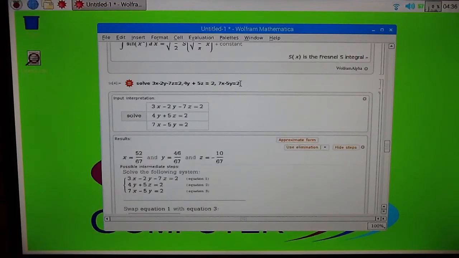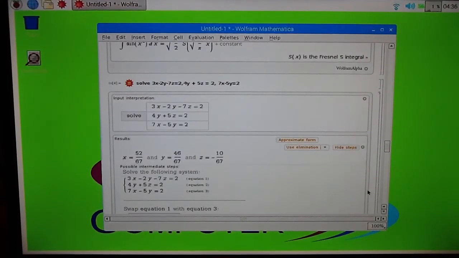For example, suppose you were taking finite math at Indiana University or some school that was teaching finite math. You would be expected to be able to solve three linear equations in x, y, and z and get a solution for them. And so you can just tell Wolfram Alpha, solve it. You plug in your three linear equations and tell it to solve. I did it already. And bang, it comes back with the solutions. There they are. So if all you care is the solution, you got it.